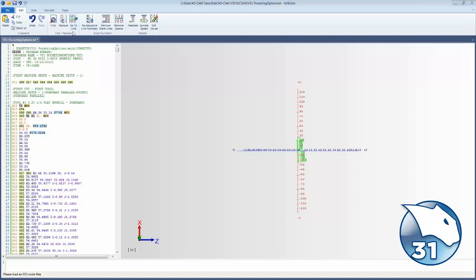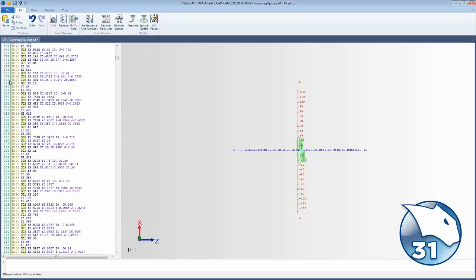We have a go-to line, which allows me to just come in and say, I want to go to line 200 and hit OK, which is going to take me down until we see line 200. Now, it's not using your line numbers, not N200. It's the line 200 inside the code.